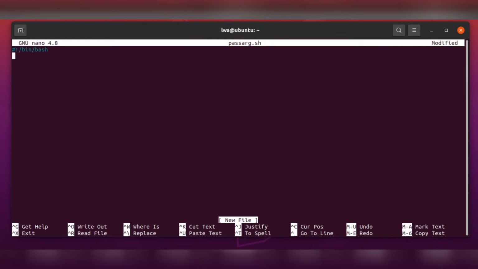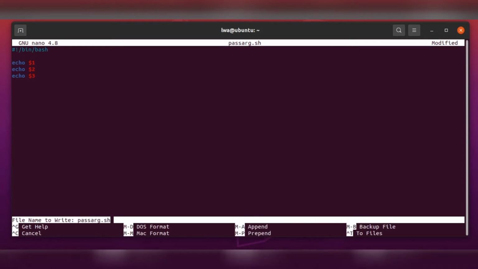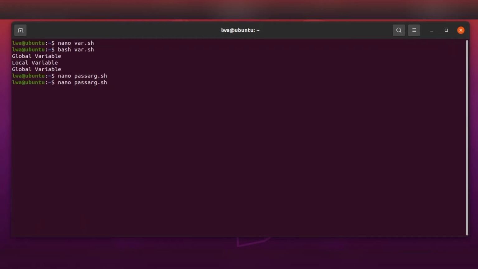So the next program is about passing arguments using the command line. First we print echo $1. $1 is basically used to call the value of an argument or of a function. When we write a parameterized function, we also declare the value outside, and then we call it by using $1. So we save the file and execute it. When we execute it by just writing bash and the name of the file, it prints nothing.